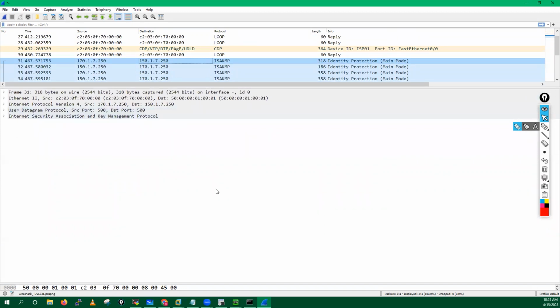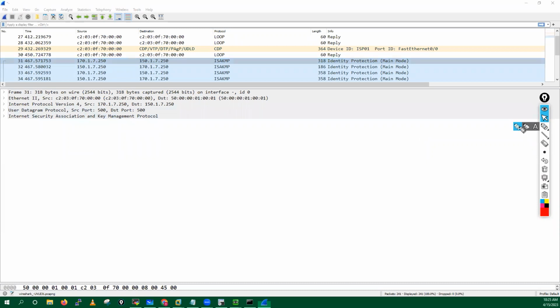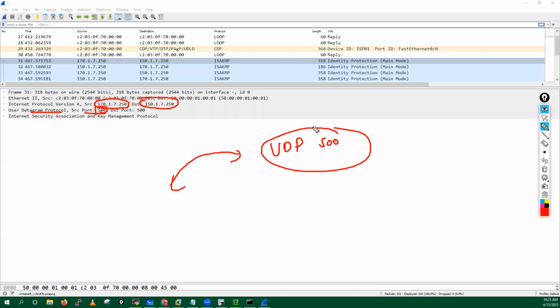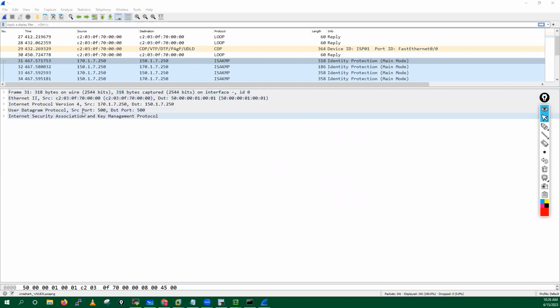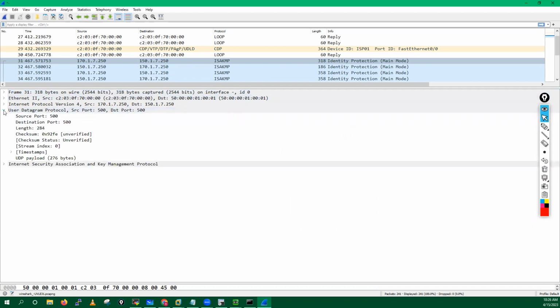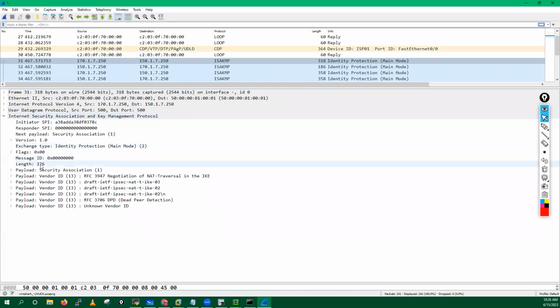This is my message number 1. And you can see, guys, just remember one thing. This message number 1 has the details of your source IP address. This is the IP address of your branch office firewall, and this is the IP address of your head office firewall. And we have a UDP protocol and port number 500, which means your IPsec 9 message exchange is happening on UDP 500. Just remember, guys, if there is any NAT device in between, then from message number 5 onwards, they will change the exchange to UDP port 4500 in case of NAT traversal. Otherwise, they will do the communication over UDP port number 500. And this is the actual data available in your message number 1.